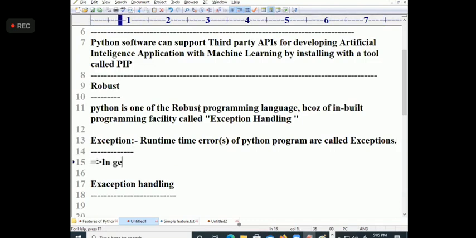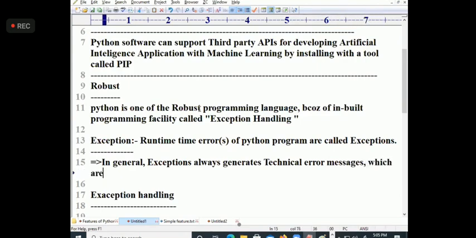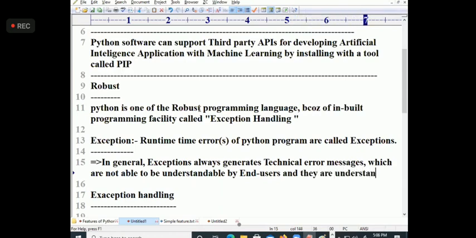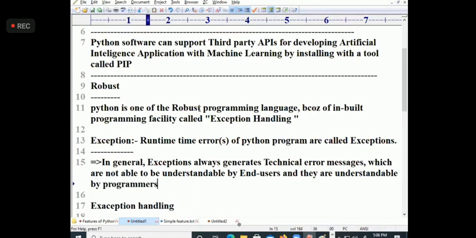Next line. In general, exceptions always generate technical error messages, which are not understandable by end users, and are understandable by programmers.